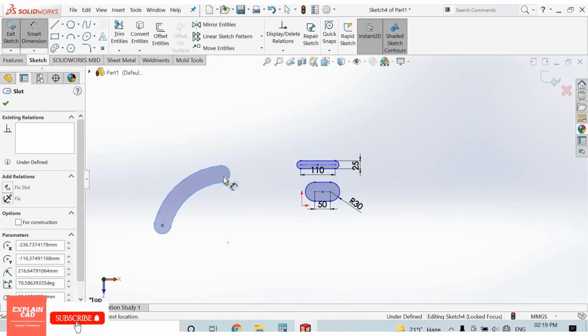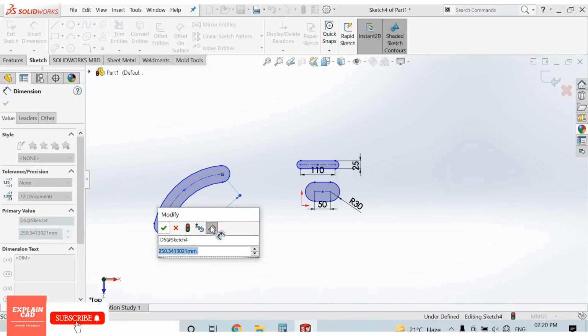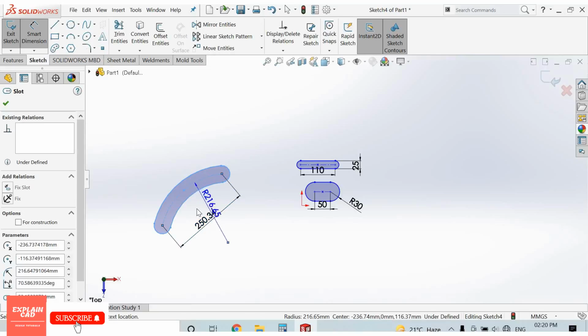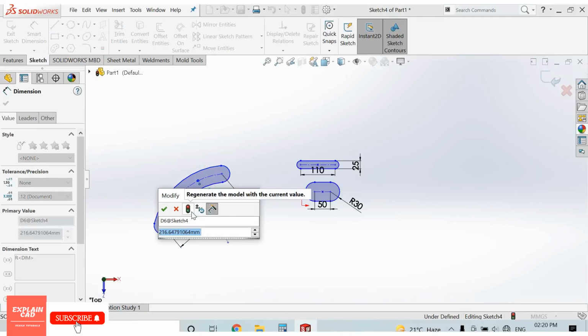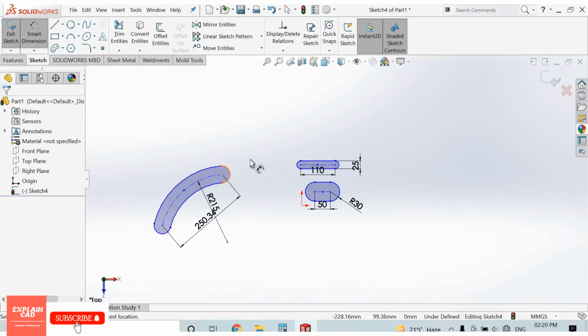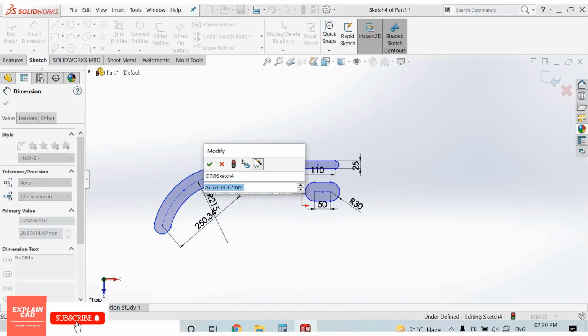Select these two points. Either we can give it dimension from here or by radius. Semicircle.